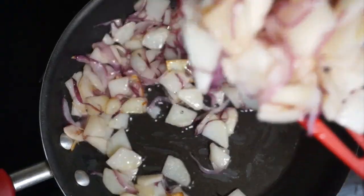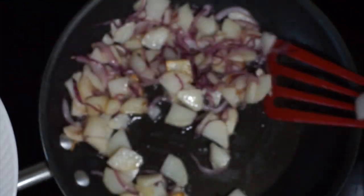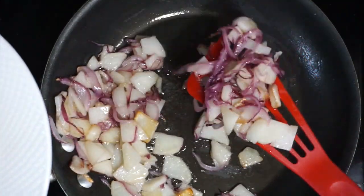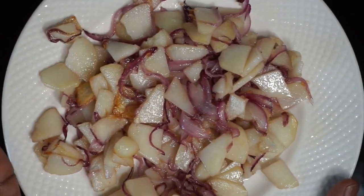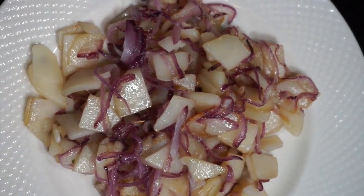Once both are cooked well, drain the potatoes and onion in a plate. The idea here is to drain all the oil from the onion and potato. Now rest them and allow them to cool down completely before we proceed with the next step.